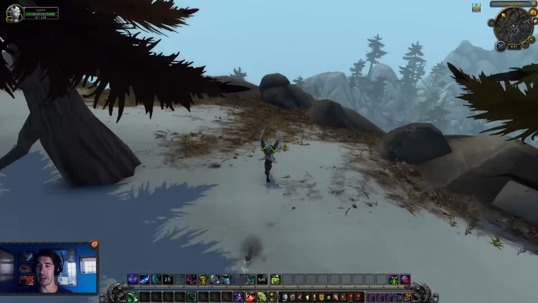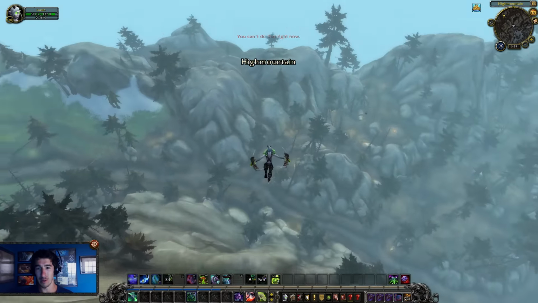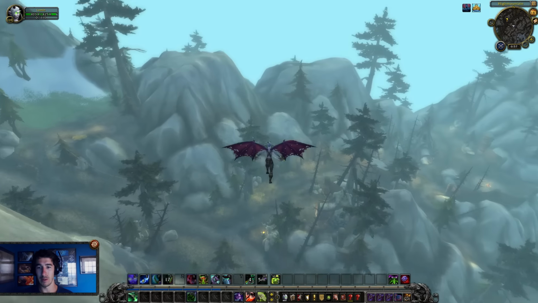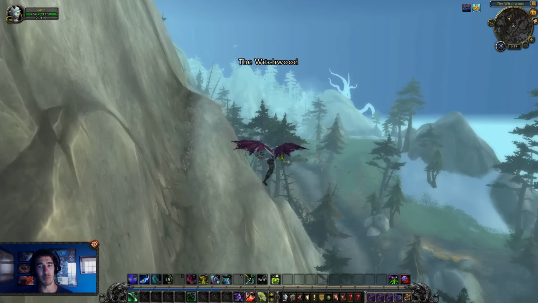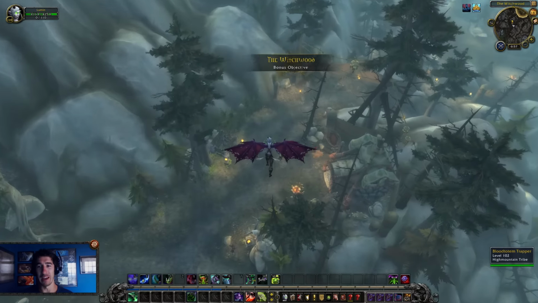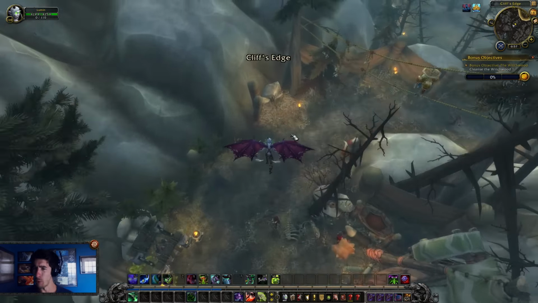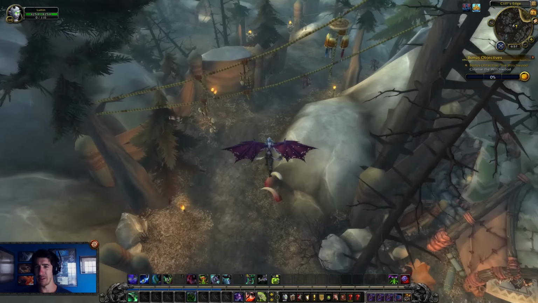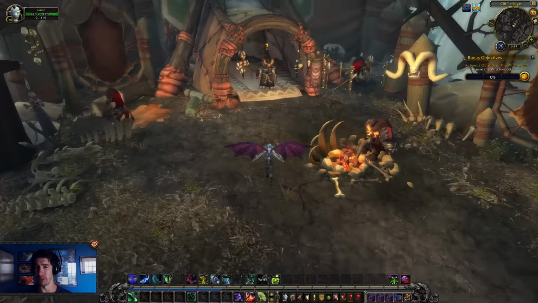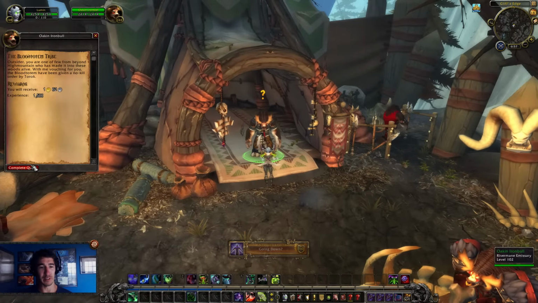Now, the easiest way to get down is just to jump, right? There we are. Beautiful. Big fan. So this is the mega aggressive Tauren clan. Guess I'm gonna be killing a whole bunch of stuff for their quests. Going down. Greeting. Right.